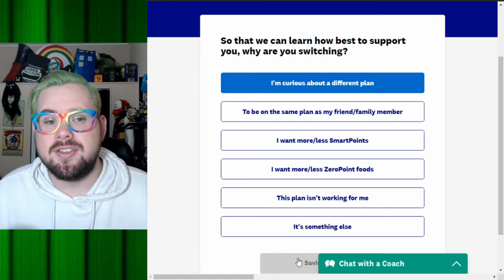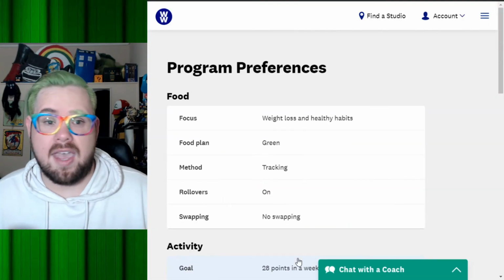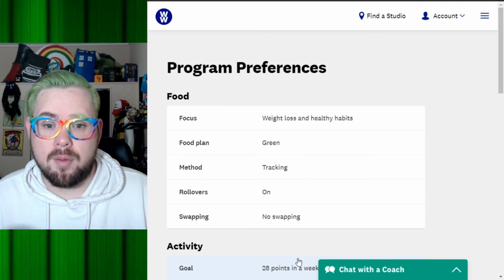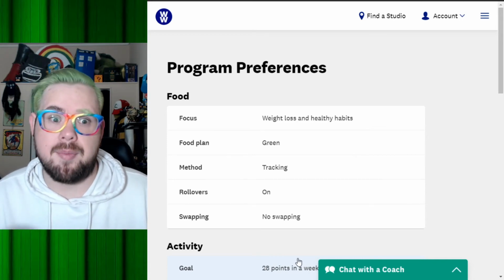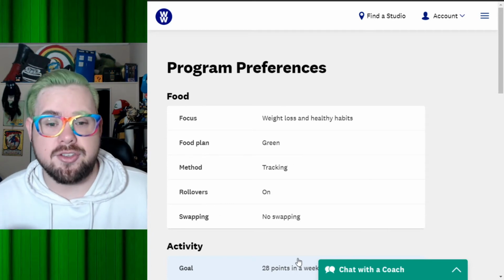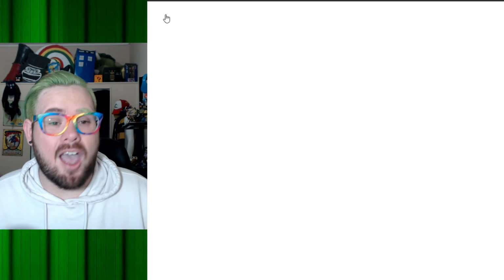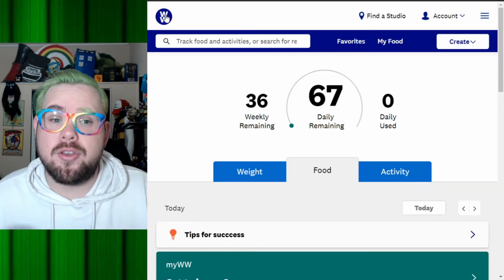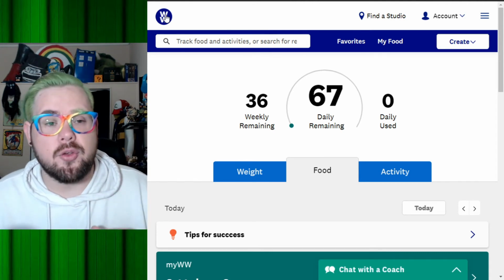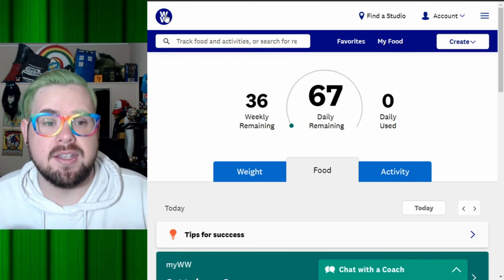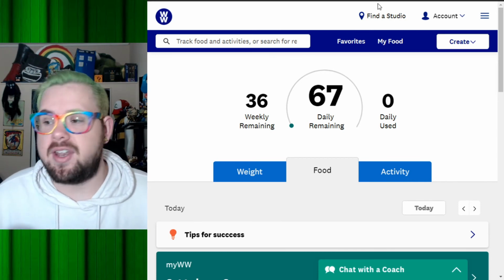It's something else. So that way they're tracking the people's reasons. If you click the option that this plan isn't working for me, that will probably go into a database so that they can see, okay, a lot of people are switching off of this plan because they're saying it's not working for them. So that's pretty cool. Although I do believe any of the Weight Watchers plans will work if you use them correctly. Just for me personally, I choose the green, and it depends on how you eat and what works best for you. That's the main difference for the different plans.